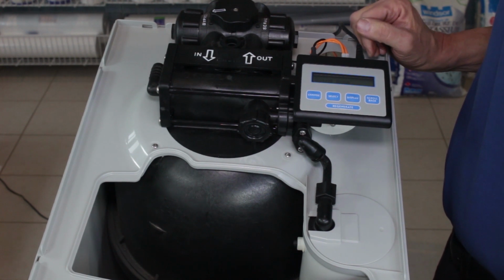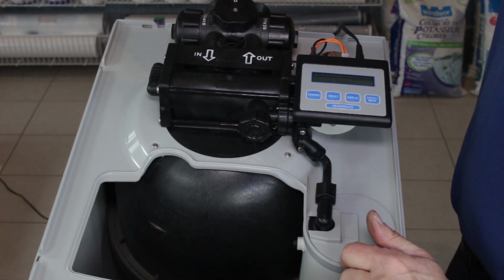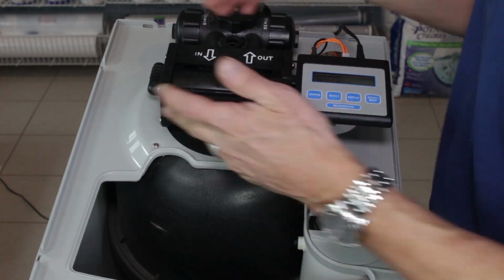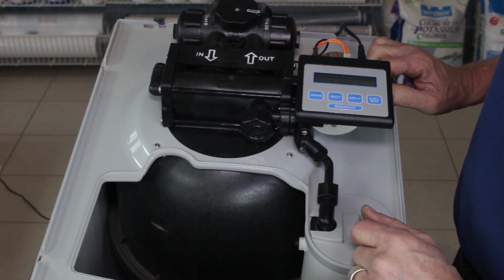Once it gets back to the home position, then you can put the valve back out of bypass, back into service, and that's at the point that you would check for leaks. Obviously, if there are any leaks, you'd repair them at this stage before you go any further, and then make sure you're all the way back into service.